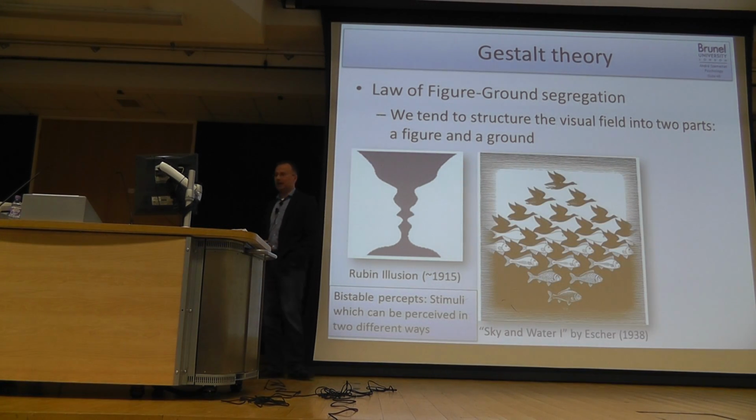Another illustration is art by Escher. So here you start at the bottom with fish, and then you have a smooth transition until you have these ducks in the sky. And again, especially in this area of overlap, of transition, you see either the fish or the duck, but not both at the same time. One is the figure, one is the ground.